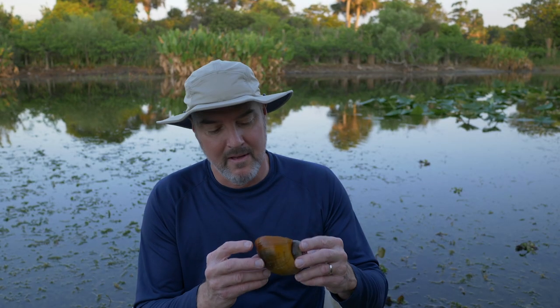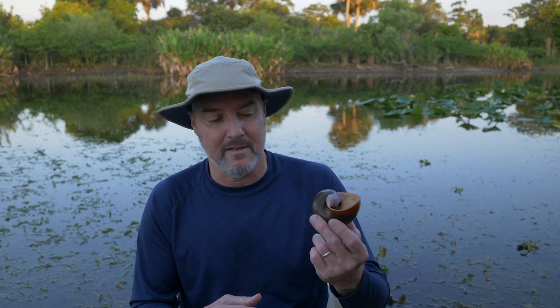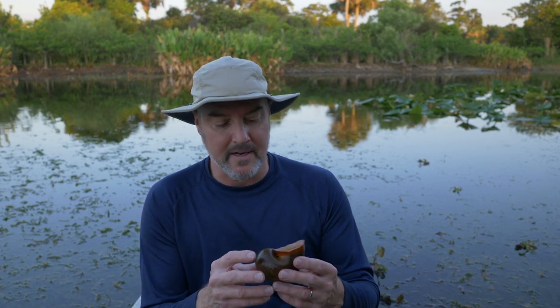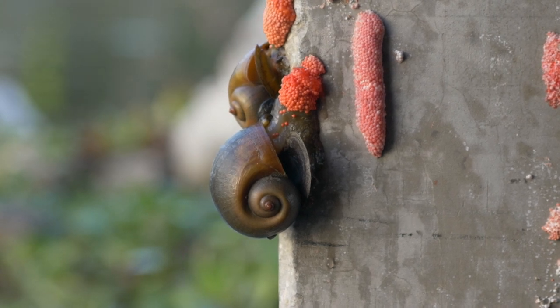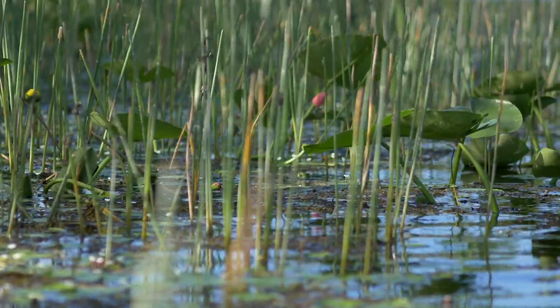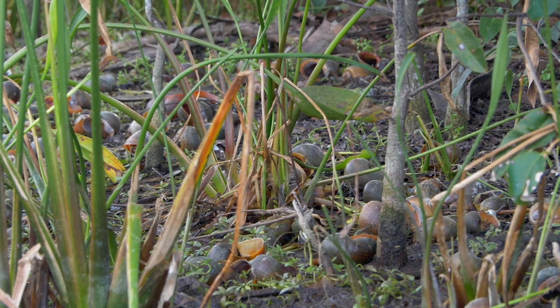This is the apple snail, real common around here. Unfortunately, it's an invasive species and non-native, but the Limpkin diet is almost exclusively these things. This is an amphibious snail. It has both a lung and a gill so it can breathe in the water and out of the water. During dry periods, it can bury itself in the mud and stick up like a little periscope and breathe air. It lays its eggs out of the water to avoid predation from fish. And so you see the eggs on man-made structures and you also see it on the bases of the plants, the aquatic plants that stick up. There's lots of apple snail egg clusters everywhere and empty shells as well.